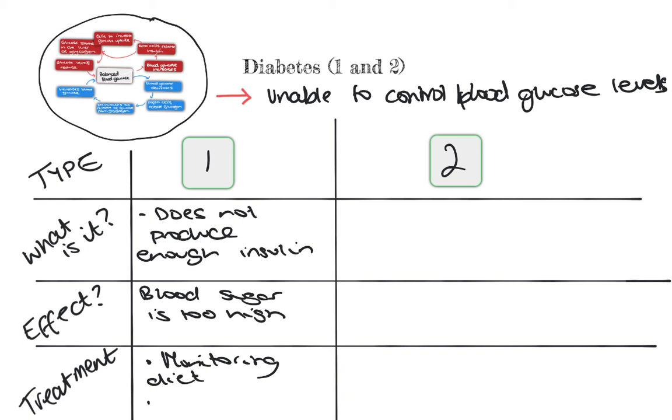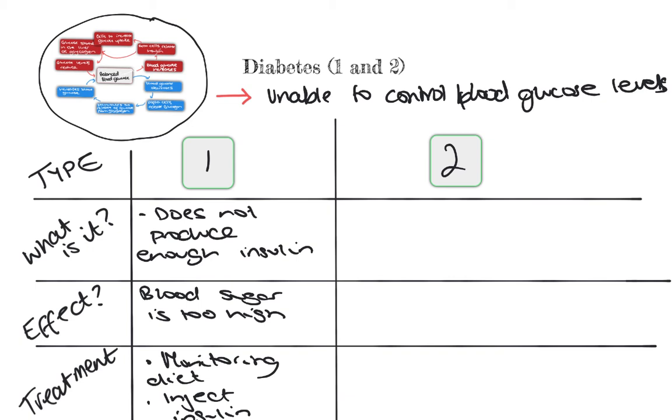The well-known treatment for diabetes, if the body is not producing enough insulin, is that type 1 diabetics tend to inject insulin. And injecting insulin literally is replacing the insulin that the body is not producing on its own. Now, type 1 diabetes tends to be something that people have from a very, very early age. It has genetic links, and it is normally caught quite early because sufferers will realize they've got it quite early because the body is not producing insulin, so those effects become quite obvious.